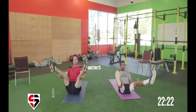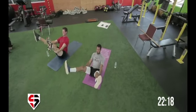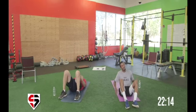The breathing really helps you get to that position. Doing great, Brandon, good job. Last one, up and stick, get that back straight, and relax. Good, give yourself a little break.